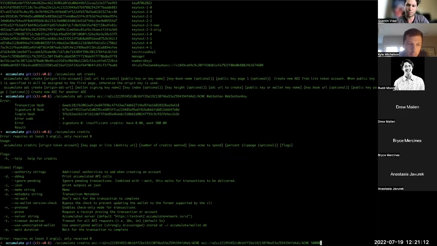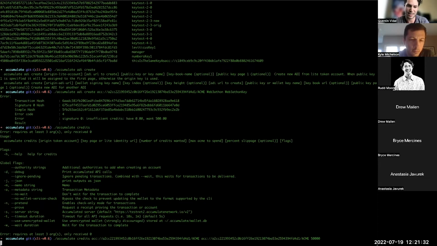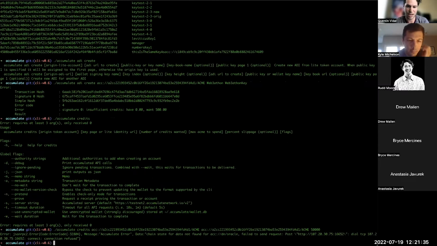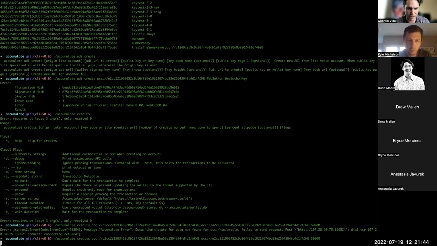And so this is going to burn a certain amount of Acme to generate 50,000 credits, which will then be added to that Lite account. It's dependent on the price of Acme. So 1 credit is always worth 1 cent. But since the price of Acme is a market-driven price, that actual exchange rate will fluctuate. For the testnet, since Acme is not actually a tradable token, it's going to be a standard 5-cent price. Let's try running that again.